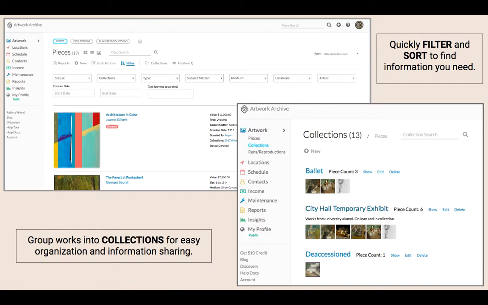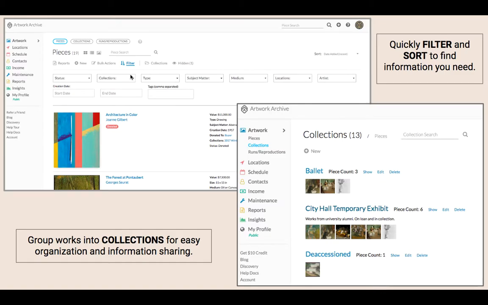So one of the benefits of an online collection management system is the ability to filter and sort information to find what you need quickly, even with thousands of works. And this is becoming a common theme within this webinar, is finding information fast. Collections is a feature within Artwork Archive that is a simple way to group works for, say, exhibitions. You can create collections for things like deaccessions or walking tours. The piece that I actually just showed you had a tag and was within a collection for walking tours, so you can have all those pieces in one place. So say your marketing team needs information about an upcoming tour, you can quickly generate a list of all the pieces with that relevant info.